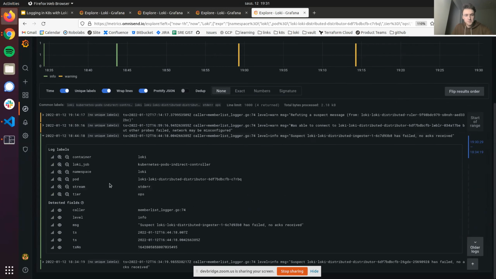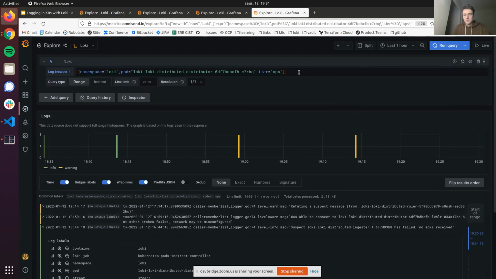And these are the log labels which define the stream, which we configured it to have, but it also has some detected fields above. It means that Loki noticed that this log is written in some kind of format, so JSON or logfmt, and we can extract those fields on the fly. They're not indexed, but if you want to search, not the full text search, but for log level info, we can use a formatter.